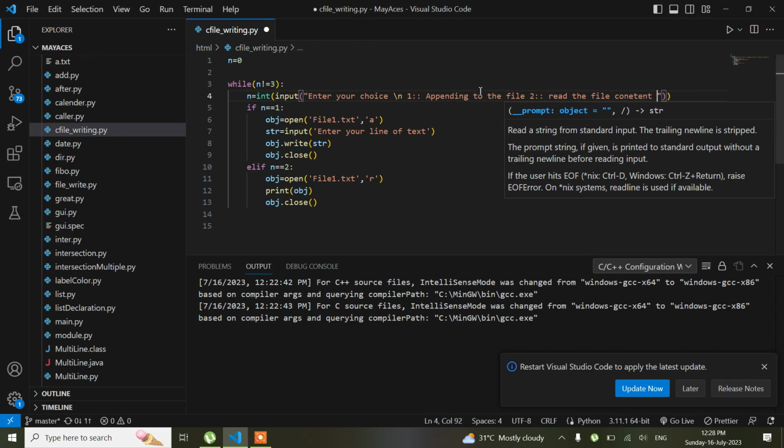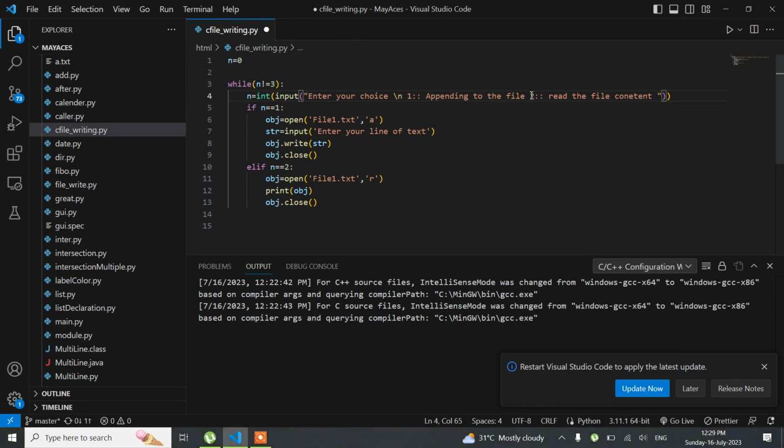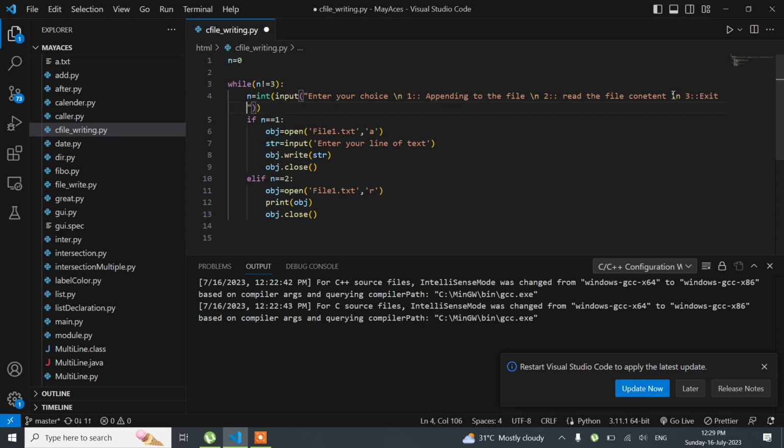Okay, so let me add also a new line here, backslash n, and 3 is for exit, backslash n, 3 exit from the program. I think the program is pretty much done.